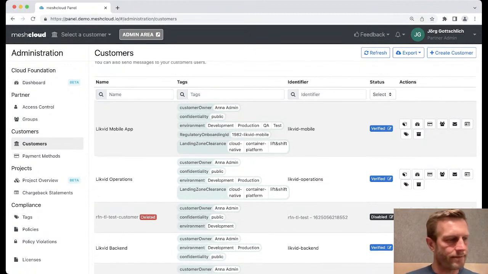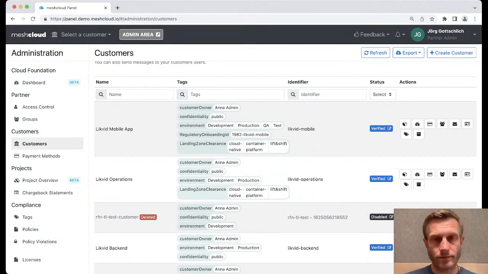It has information attached to it, usually in the form of tags, that allows us to give it information about classification, like how critical the data attached to this workspace is, what kind of landing zones, which I will explain later, are available and allowed to use for this project, and also who is responsible in the end for this certain customer.